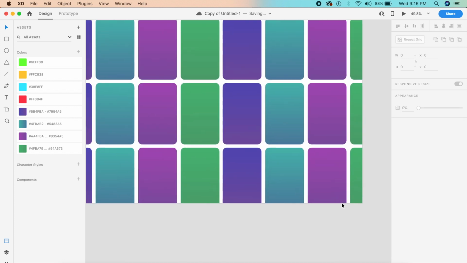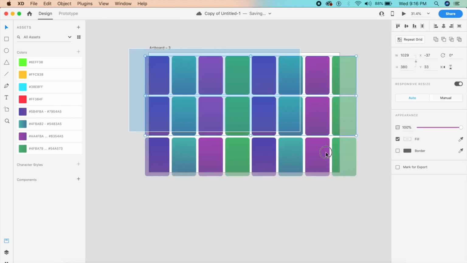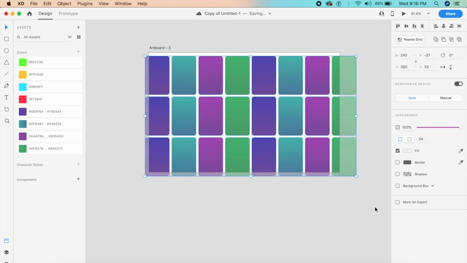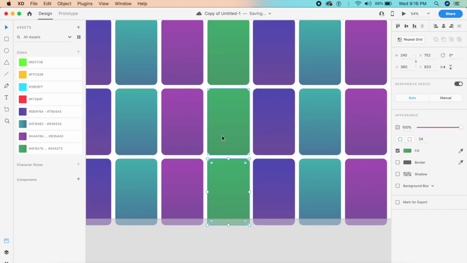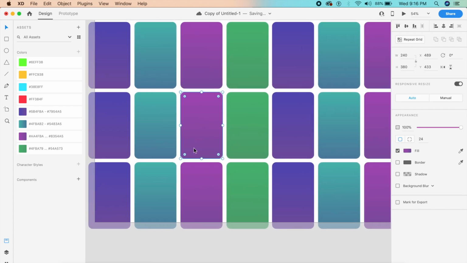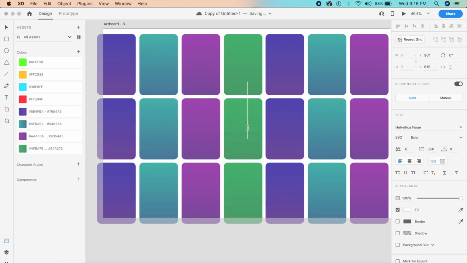Okay, once we have these ready, what I want you to do is select all of these and quickly ungroup these. So Control Shift G or Command Shift G to ungroup all of this. Now we have individual elements ready to go, and for this what I'm going to do is just do 3 letters here. So I'll do the first 3 letters of my name. So P, I'll place this P in one of these, right here, just like that. U, I'll just do U right here.